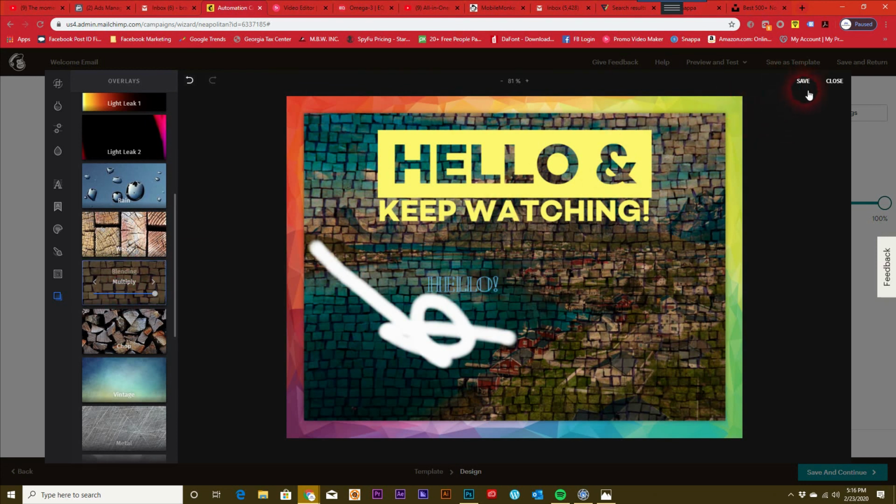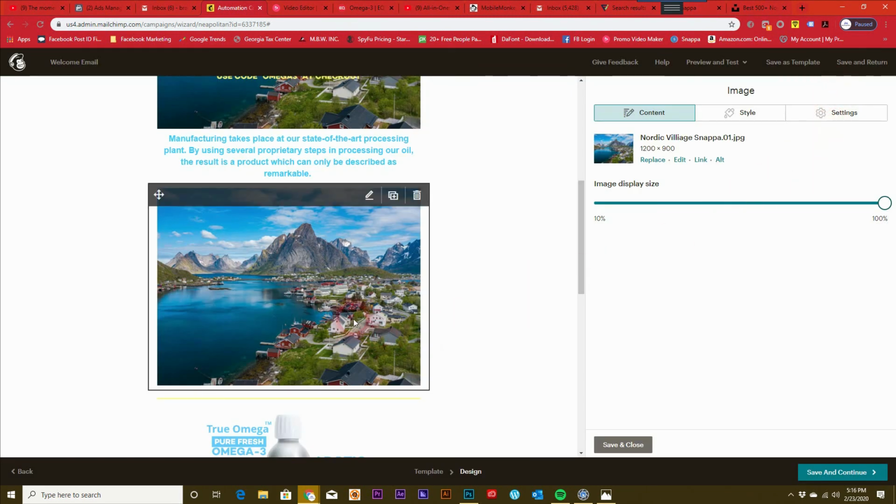Anyways, if you want to save, make sure that if you don't have a copy of the image that you uploaded, don't click save, because it won't keep a copy of the original image. It'll change the original image that you uploaded. So we're gonna hit close, and that's how you are able to get that in there.